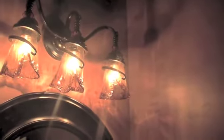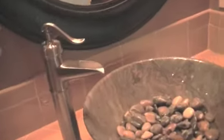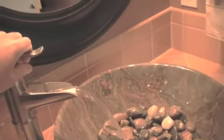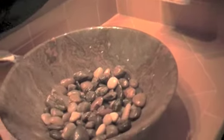This is the guest bath. Check out this smart, you know, we were discussing with Jason a moment ago, but it's the details that really make a home pop. So this home has these great art niches. Check out this light. I don't know if I can get it so it shows, but it's got cool glass, same as we've seen. Great window. Check out the sink. So I'm going to turn it on for you here, but flows into the beautiful pebbles, into the great vase. Good deal.